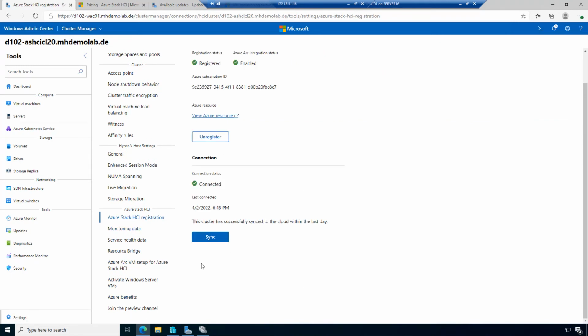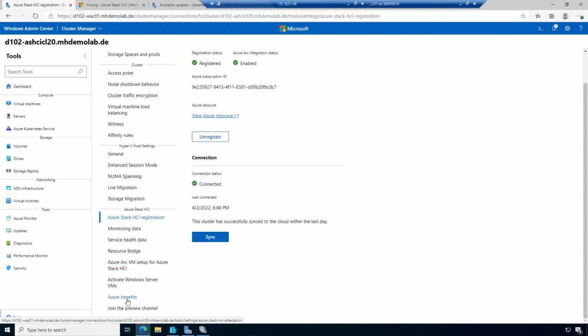Here the situation is we need a connect minimum once every 30 days to update this information. Here we could sync if we are not in sync, and usually you will have connectivity from your cluster to Azure because of updates, monitoring, and using the hybrid services. But if you are disconnected for 30 days, you can use everything that runs on your cluster without this Azure connectivity. For sure, if you want to consume native services out of the Azure data center, this will not work because if you are disconnected, you will not reach this.